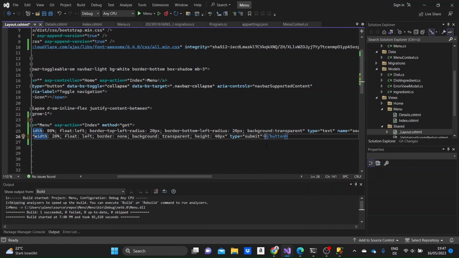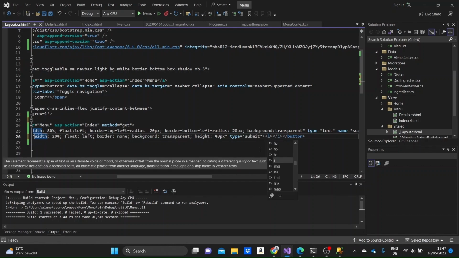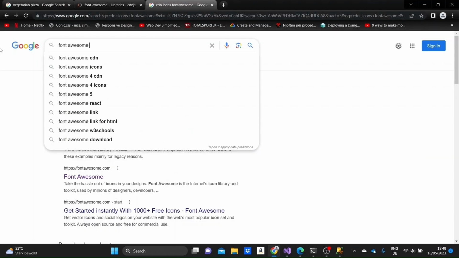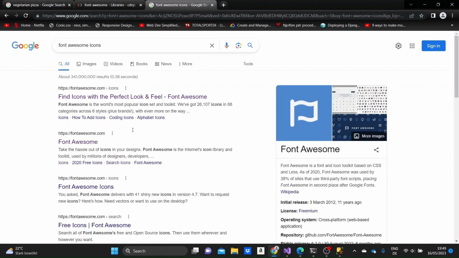And inside the button now, here's the icon that we can import from the Font Awesome website, which has some nice icons there. So we just need to add an icon and have a class, the search, for this search icon.